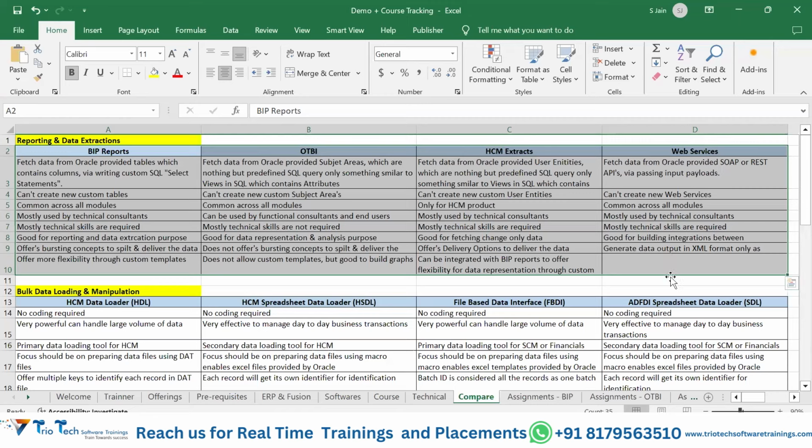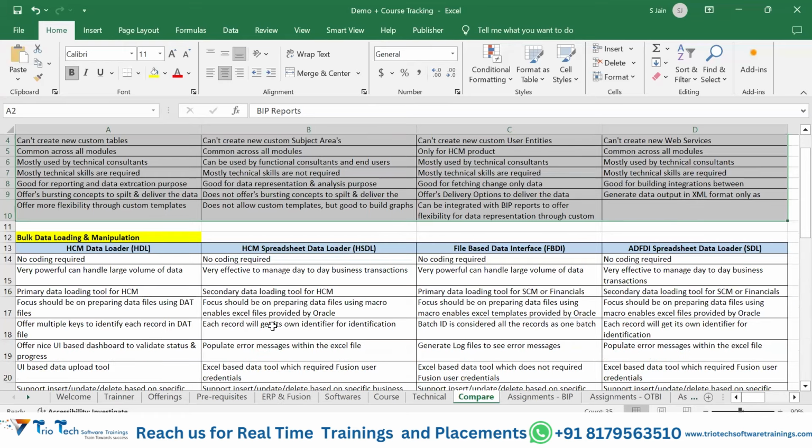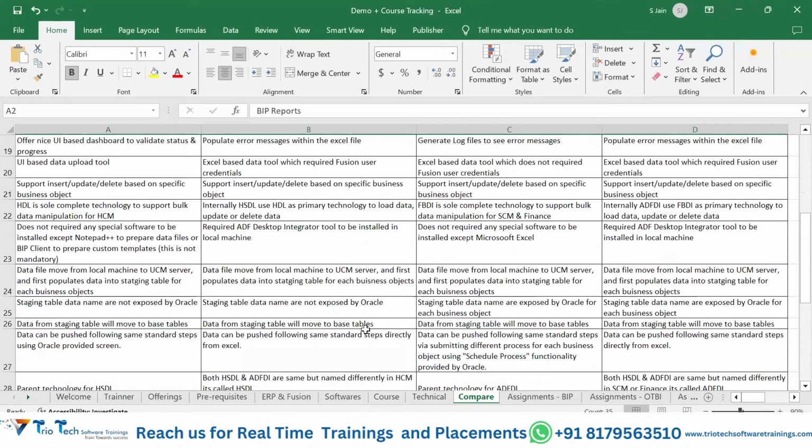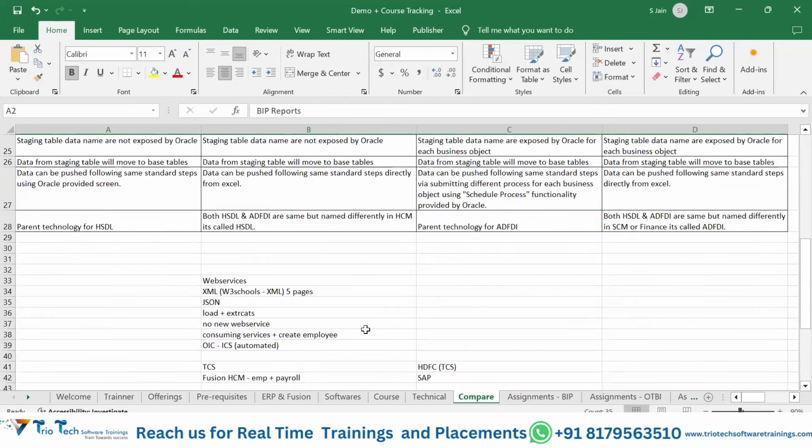Okay. In the same way, guys, for data loading activities also, there are four different tools available. We will be practically learning about all these tools, and once we are learning and doing the practical demonstration and the assignments for all these tools, you should be able to compare them, that which tool is good, which is bad, and which is used for one particular scenario. That is why we are providing different sorts of analysis.